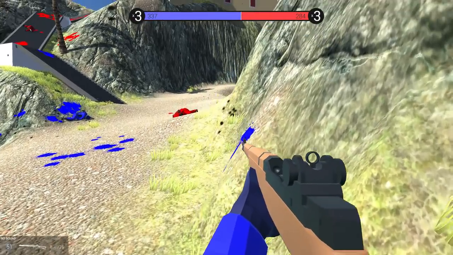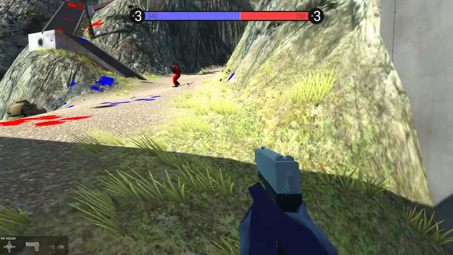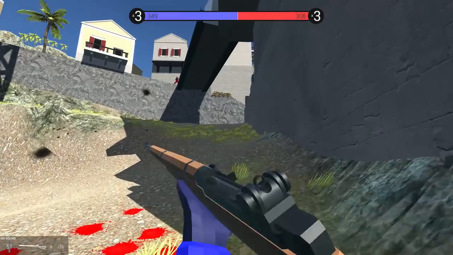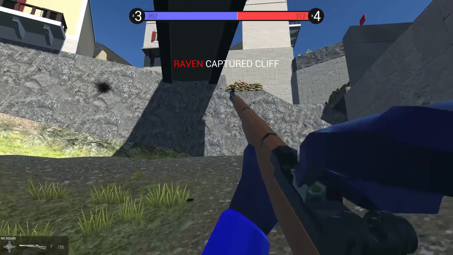Oh no, my sights aren't working anymore. Something wrong with my gun. We're gonna malfunction. It's not working. Down to a handgun now. Bring that rifle back up. It's definitely jammed. Oh, there we go. Okay, it's all better now.